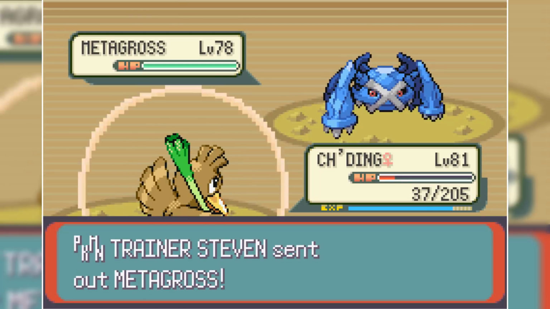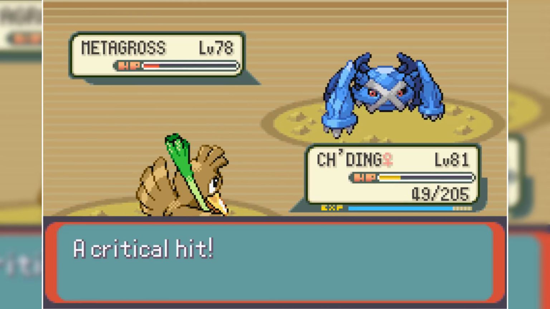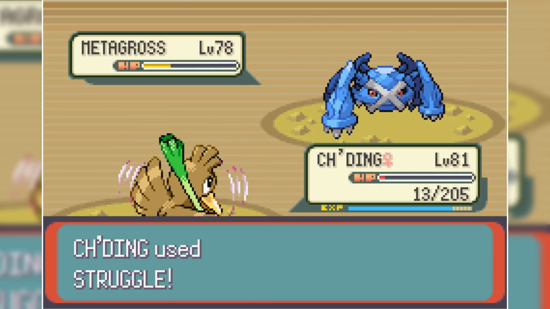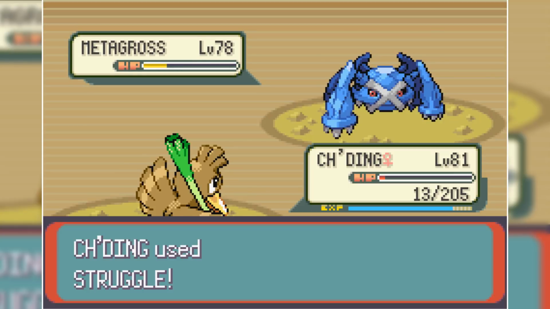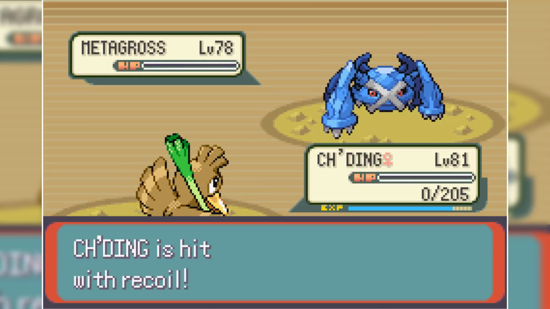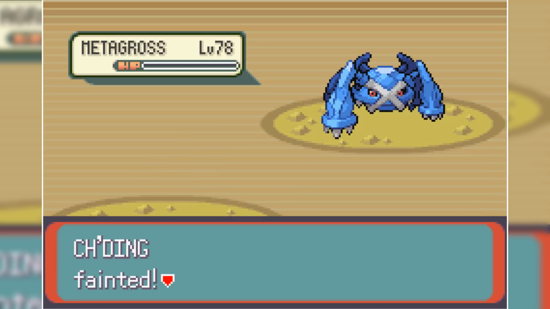Last out is his ace Metagross at level 78. We're so low from fighting Skarmory, but we get the lucky critical hit, and we're so close to taking ourselves out with recoil damage. And surprisingly, we use Struggle. It takes out Metagross, but it also ends up taking out us, bringing us both down, resulting in a draw.